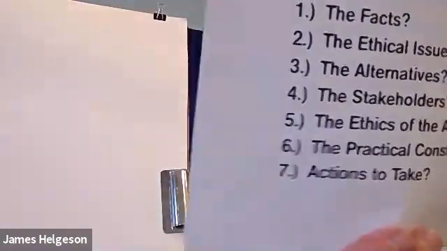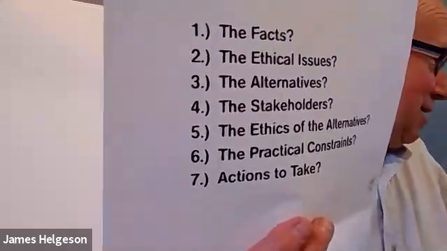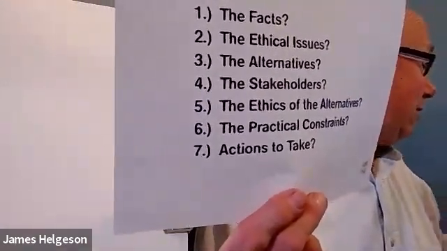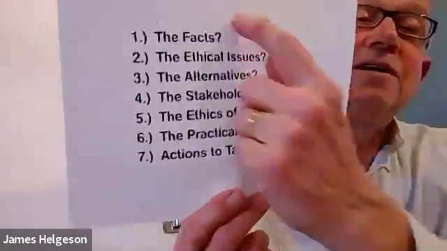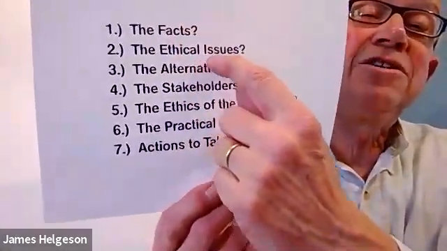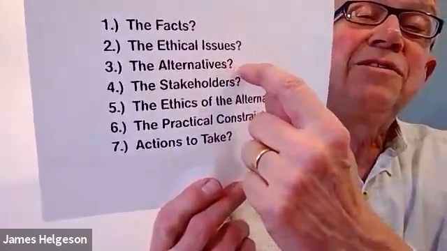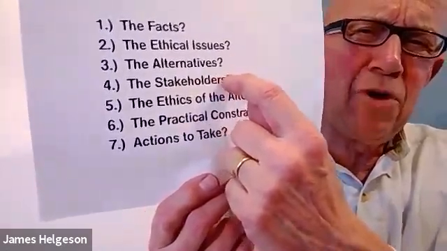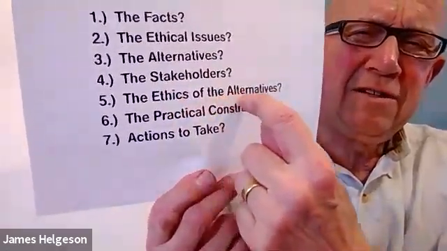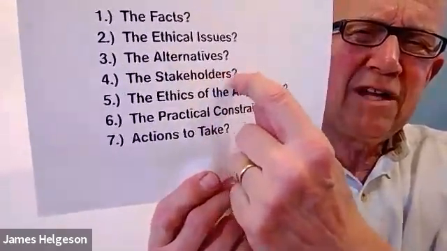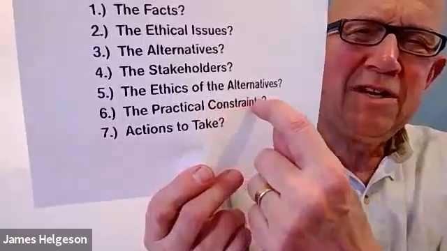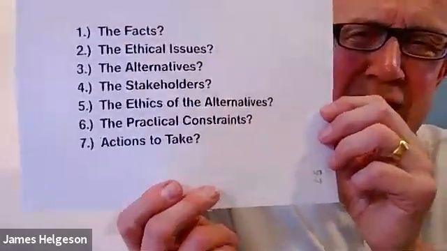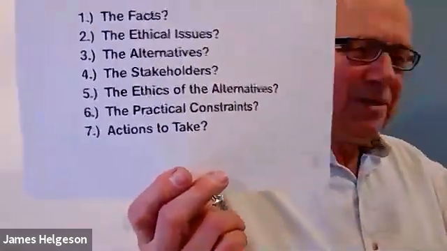It's kind of ironic. And this is kind of like the steps of the case analysis process. We've got the facts, that's like the situation. We've got the ethical issue, what's the problem? We've got alternatives, and stakeholders: individuals, corporate and systemic, back to the broader world at large. And then the ethics of the alternatives, evaluating them, evaluating stakeholders, and then practical constraints, things you can do, things you can't do, and take action. That's like a model for attacking ethical dilemmas.